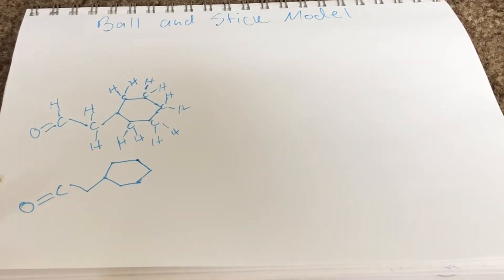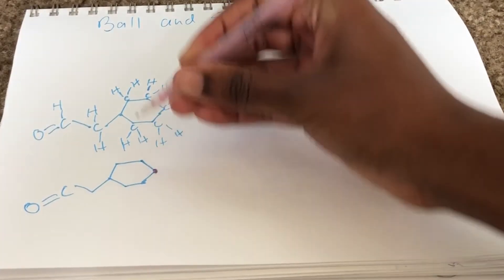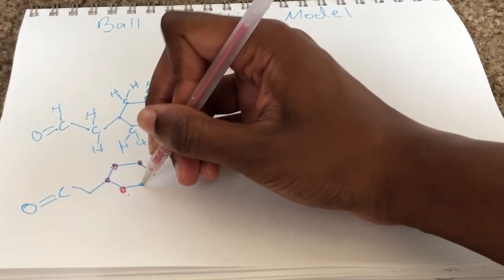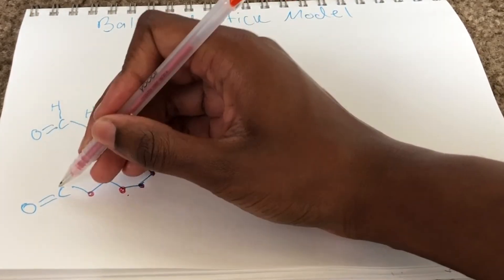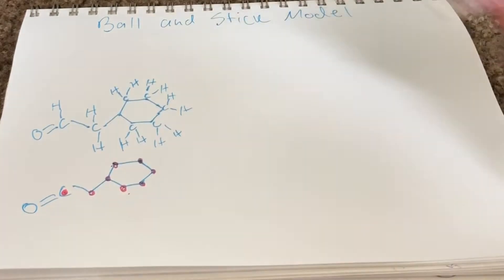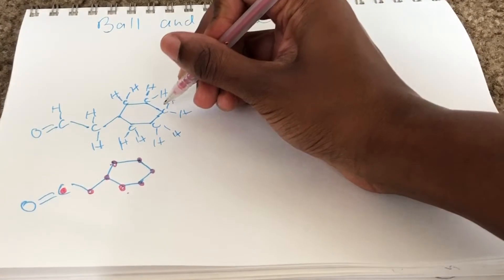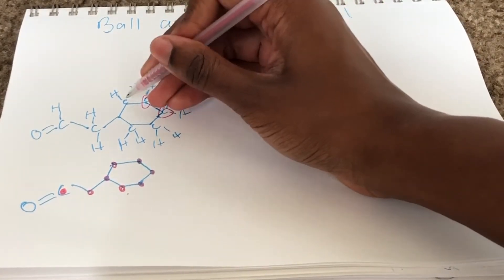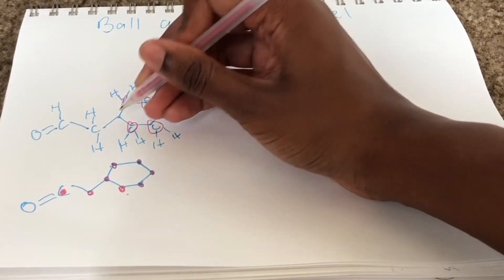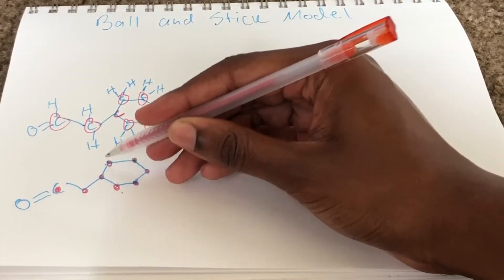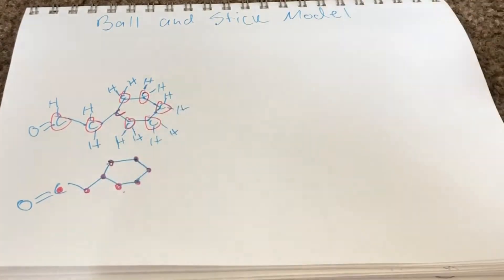How do you know which one is carbon and which one is hydrogen? I'll explain. Every time you come to a point — here, here, here, and even here even though I wrote the C — that represents carbon. You can see that this says C for carbon, and even this one is supposed to be C for carbon. So we know these are carbons because they are a point.